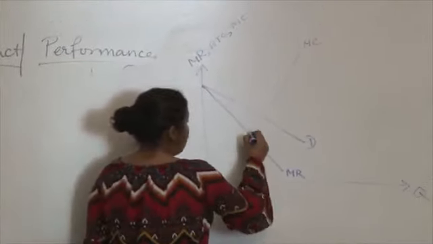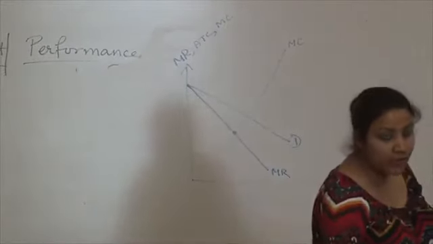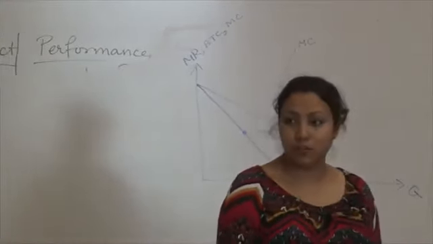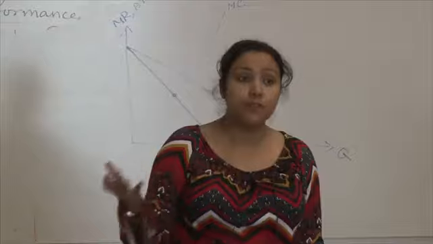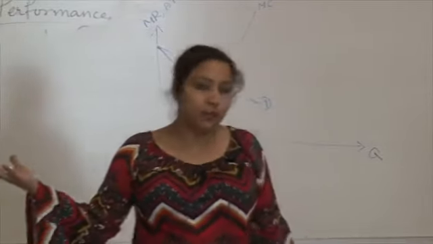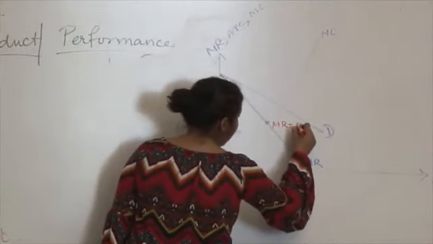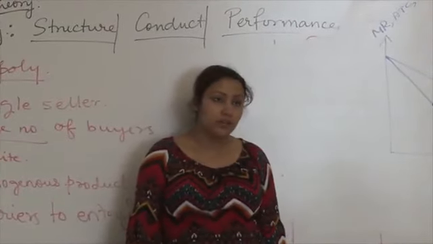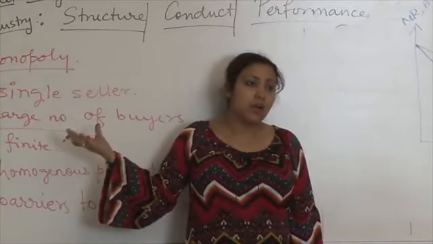Okay. And this point that you have right here, that is MR equal to MC, what is that point actually? That is your marginal benefit equal to marginal cost point, right? Because revenue is the benefit of the producer. Remember, profit, revenue, utility, these are all benefits. Cost is of course the cost, right? So, this is your MR equal to MC point on this diagram, which is your marginal benefit equal to marginal cost point, isn't it? And this monopolist, like every other seller, will take their decision based on MR equal to MC.